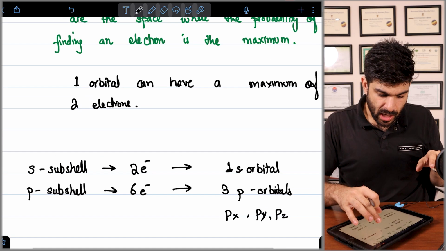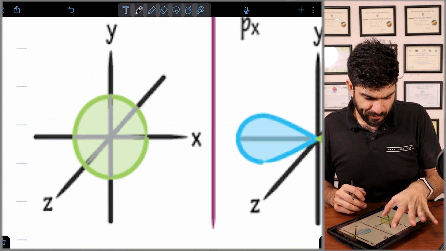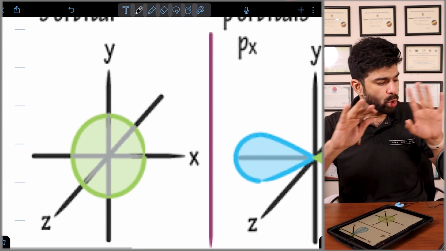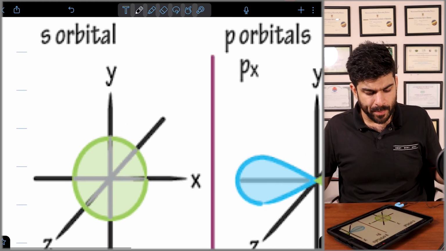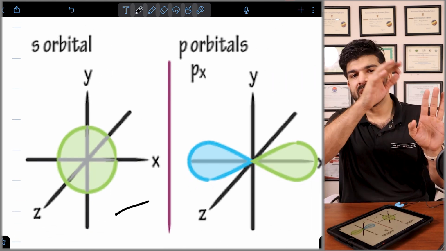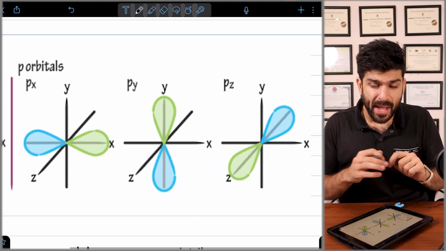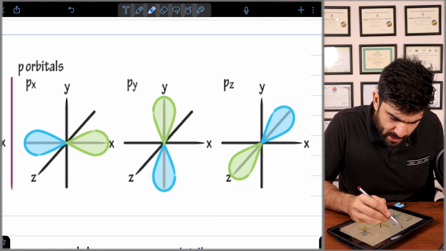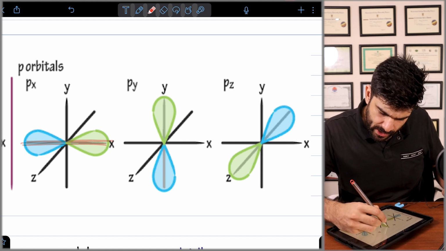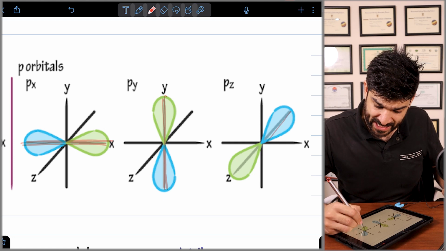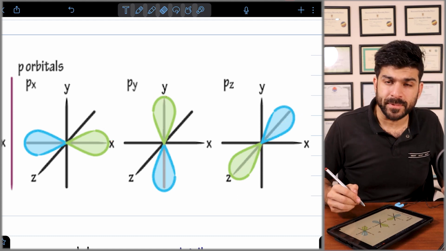So let me show you the images. In the exam, you will have to draw the diagrams as well on the axis. At first, the s orbital has no role of x, y, or z axis. S is spherical. This is the s orbital, and that is something that you need to know. Easy. It's a sphere. P orbitals: now there are 3 p orbitals, px, py, pz. The px one is on the x-axis, py is the one on the y-axis, and pz is on the z-axis. So that is something we know about the orbitals and their shapes.